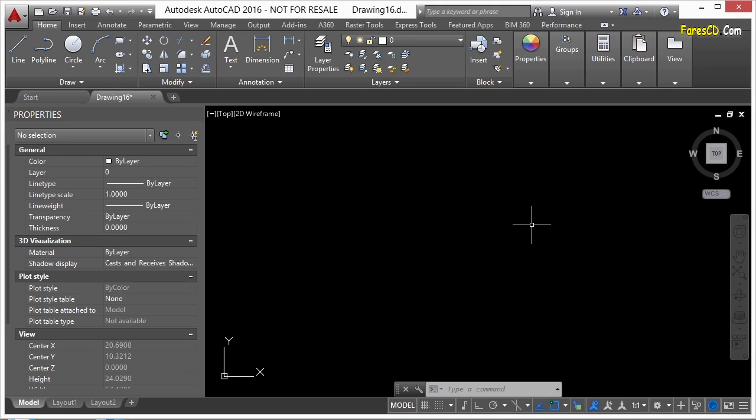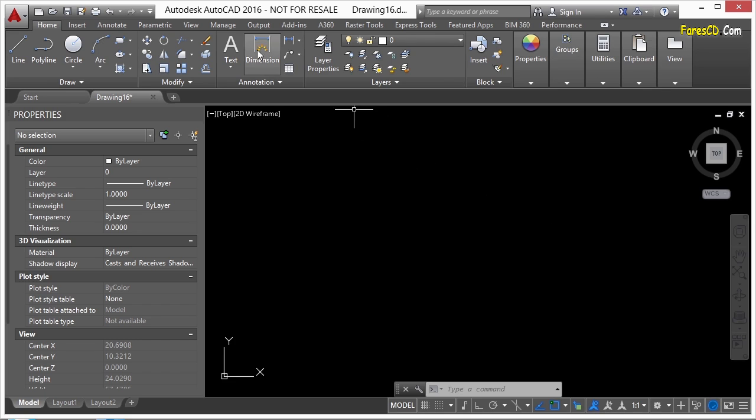The Action Recorder will record your actions and save them in a file that you can play later. You can also share that file with others so they can play it back too. So these action macros, as they're called, can be completely automated or they can ask you for user input. So let's create a very simple action macro and we'll replay it.